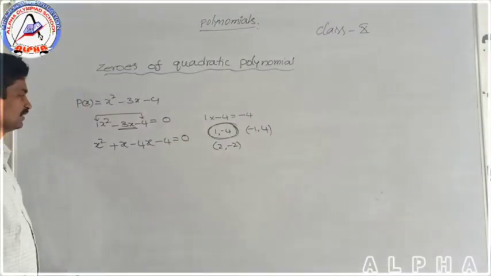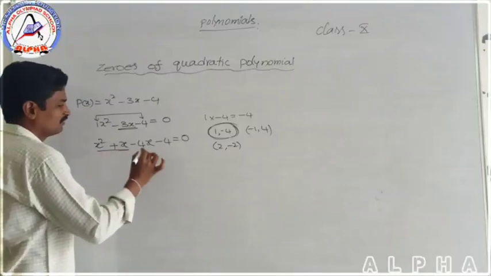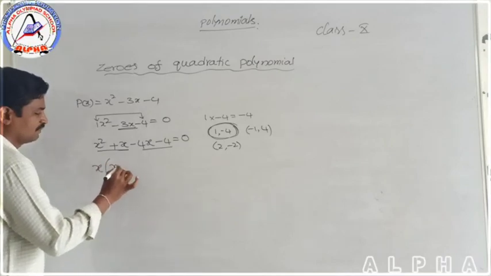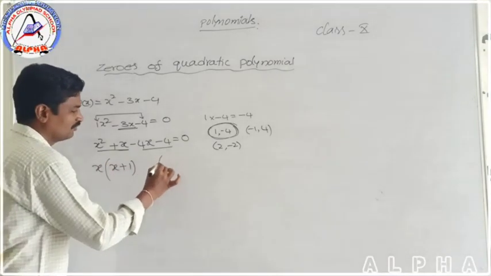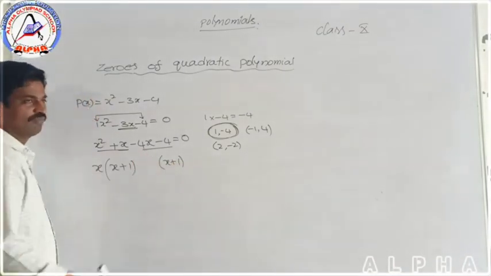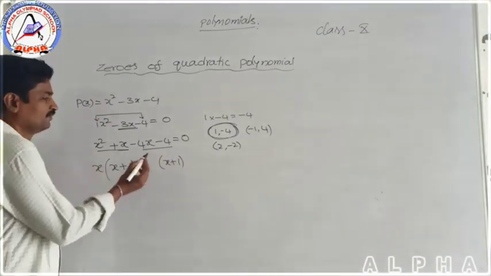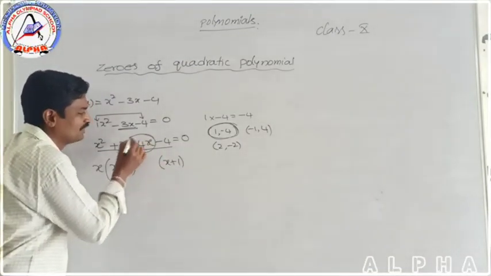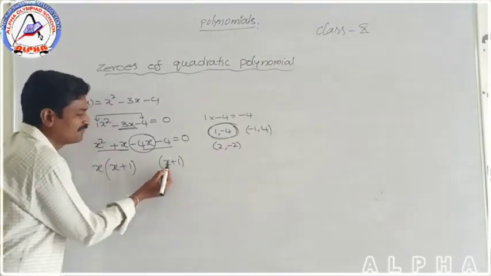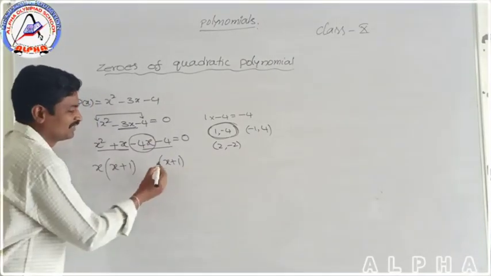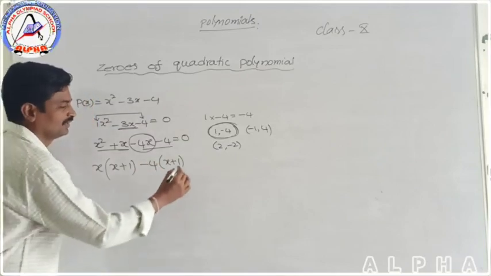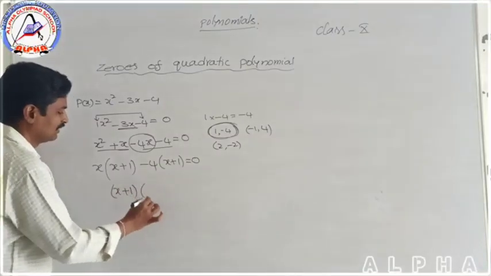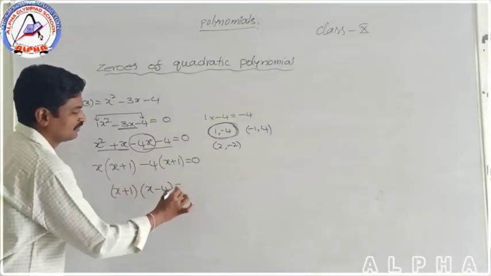In these two terms, these are one group. In these two terms, we take common x plus 1. Here also we will get x plus 1 in the bracket. When we take x plus 1 in the bracket, the first term is x. Here minus 4 is there. When we multiply x with minus 4, we will get minus 4x. That means the common factor minus 4 is equal to 0. That is x plus 1 common, remaining is x minus 4 is equal to 0.